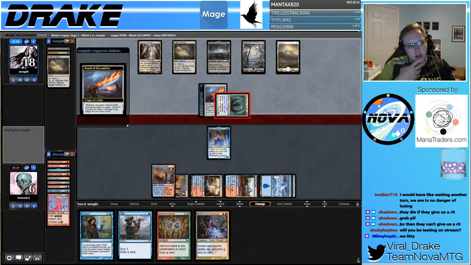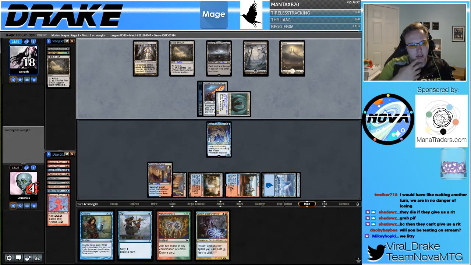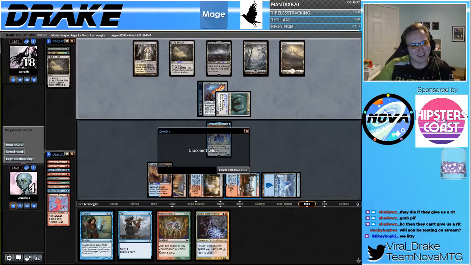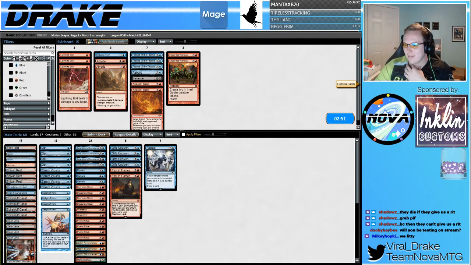Yeah, I probably should have waited a turn. But I was really scared of like Thalias and stuff like that. And Thought-Knot Seer and stupid stuff. But now we have Remand for Thought-Knot. And I'm just not really worried about it. Oh, they just conceded. Okay. Thanks for not making me kill you. That was kind of a rocky start. But I did it. We did the thing.